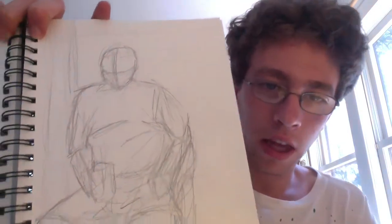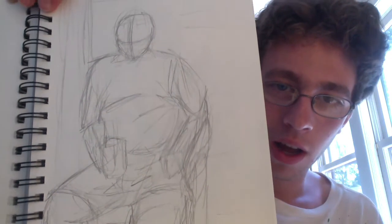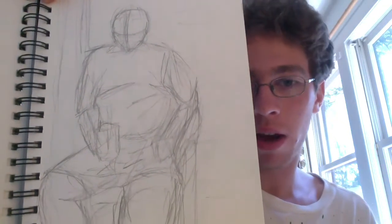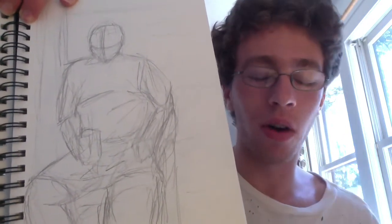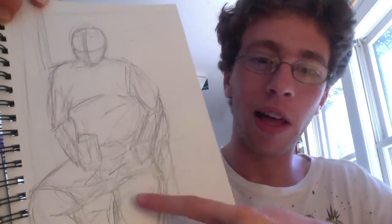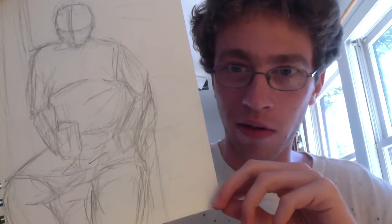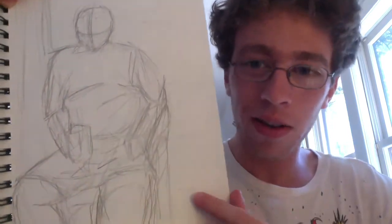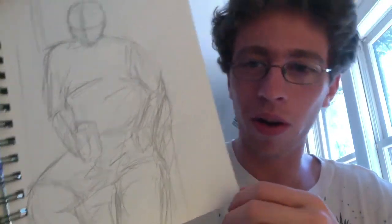Here are some more sketches — people sitting in chairs, my foot, and someone leaning against their hand. It's kind of fun to do sketches like this. Here's one I think came out okay — this is from a family reunion. I don't even remember who this was. As I was drawing this guy without his permission — he didn't know I was sketching him — someone came up behind me, called out to him and said 'Henry's drawing you.' And the guy said, 'Does he have a big gut belly or something?' I said, 'Yes he does — that's you.' It was supposed to be a joke because he kind of was, but I don't think that joke came across.